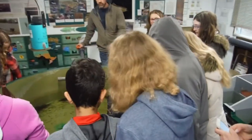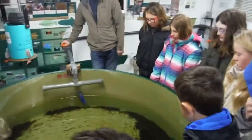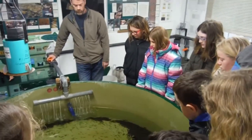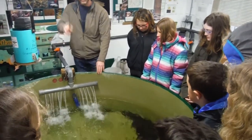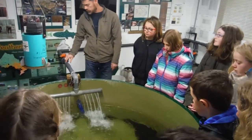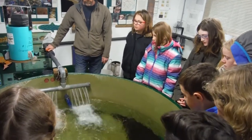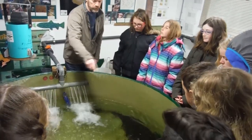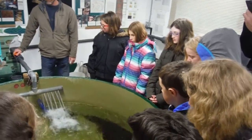We also introduce some water, like a current, to sort of emulate the creek and introduce some oxygen into the water by just having this pipe. This water here is the same water that we tapped up top. It works its way all the way around. Because the pipes get smaller, it has a lot of pressure, so it can stay up. It creates turbulence in the water, which is good. It also introduces some oxygen, which is a big need.